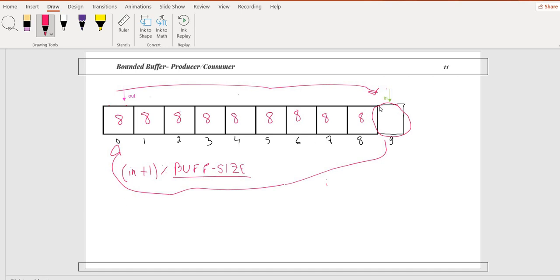And we've implemented it this way because when in and out are pointing to the same thing, we're saying that it's empty. But if in plus 1 is pointing to the out, therefore it's full. And because I still haven't read here, I can have a case where I want to be allowed to fill in this location because this is not vacant. And this is a problem because it's a waste of space.